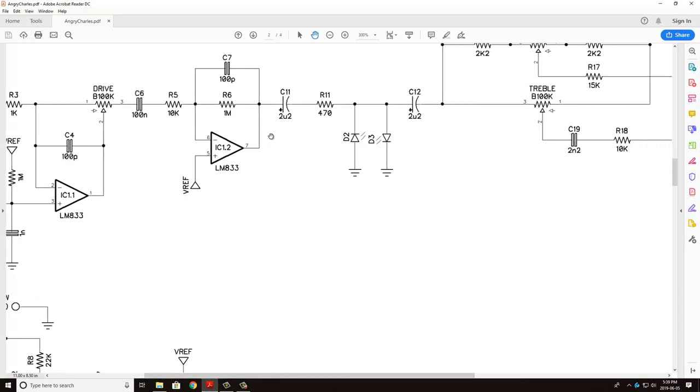Once we're through the second LM833, or the second side of the LM833 package, we're going to go through another capacitor, which is going to knock any of that VREF DC voltage off. So we're back sitting on a zero bias. And we're going to go through these two, I believe they're red LEDs, to ground. So this is hard clipping right here.